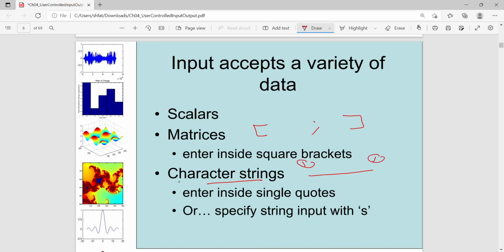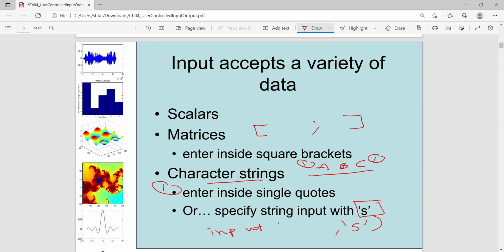Okay, so dia ada dua cara. Sama ada pertama, karakter apa yang you nak buat tu, ABC tu, you tutup dia dengan single quotation marks. Ataupun yang kedua, you tak perlu letak quotation marks, tapi you kena specify string input 's' on the second field of dia punya input function.